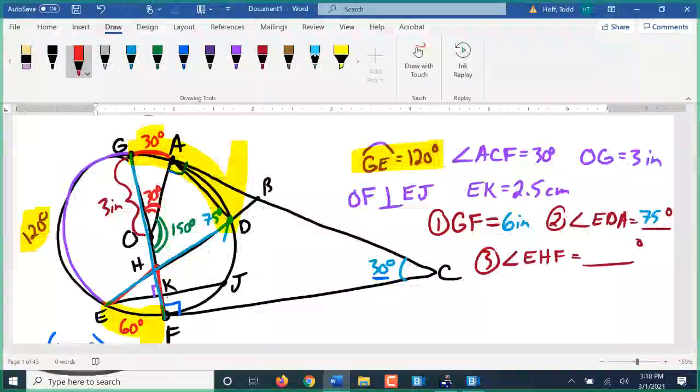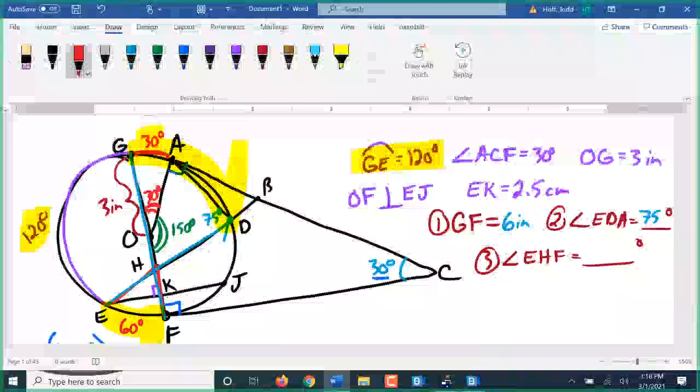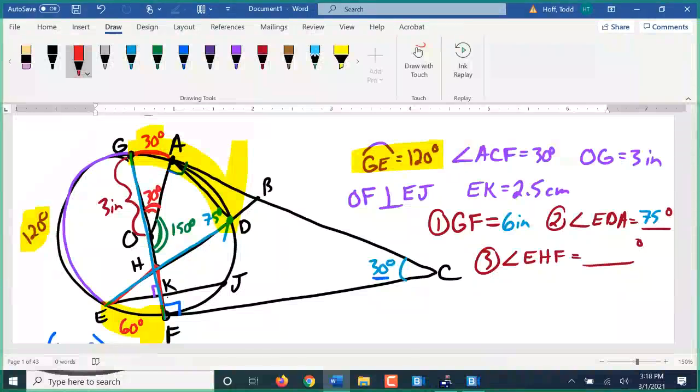Next, we need to know probably this piece, huh? Right there. Yes, there, this one. You know, this arc over here is also 60 degrees because that's a chord that is perpendicular to a radius, which cuts the chord in half, but it also cuts the arc in half. So AJ is a total of 90 degrees.